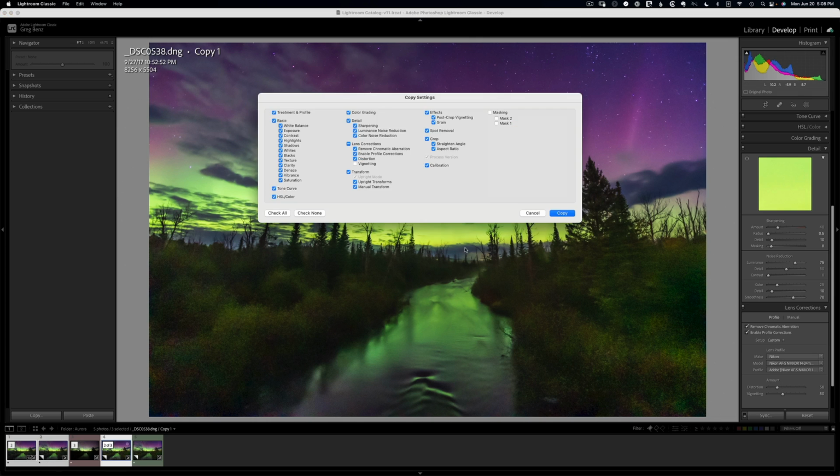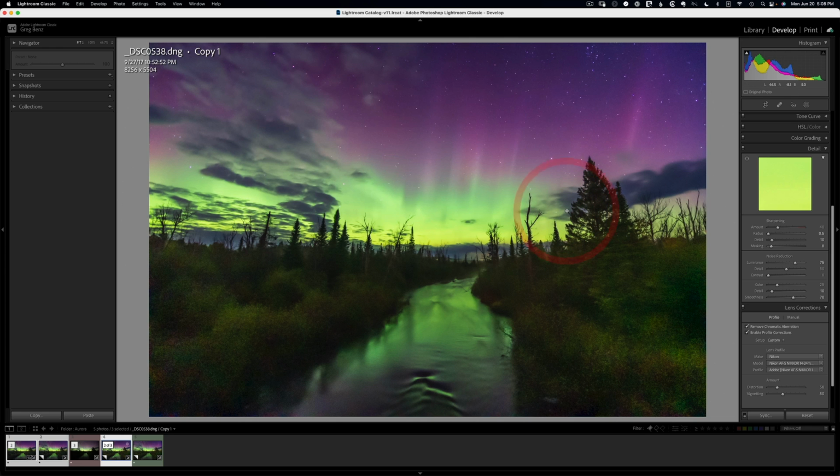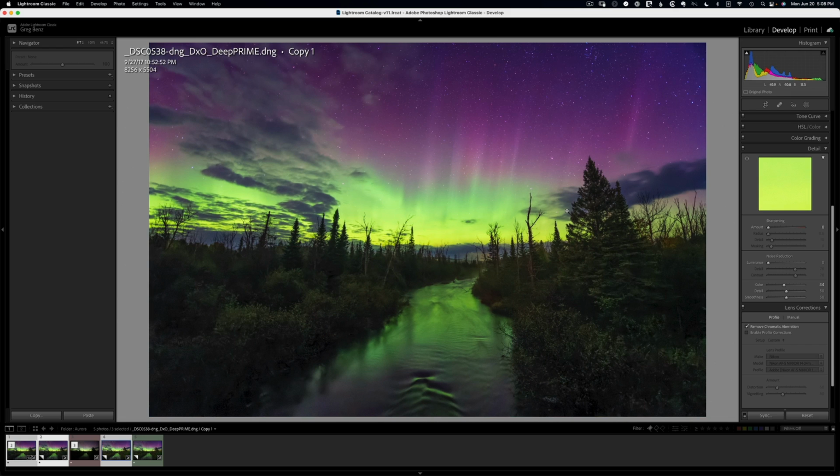So I'm going to hit Command C to copy. And let's just grab the things that we need. I'm going to say check none. Let's go grab the distortion. I don't need to bring over the vignetting. If I do that, there's already some vignetting correction in these, and it'll just double up. If I have to do it, I'll do it manually. And I'm going to copy the profile corrections, the chromatic aberration. I think it's always good to do that. So we'll say copy and just key over to the first Deep Prime version, hitting Command V to paste.